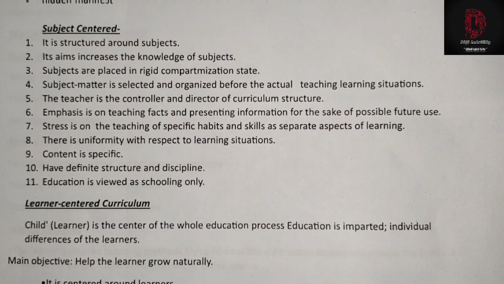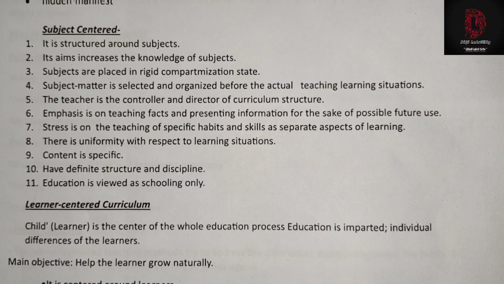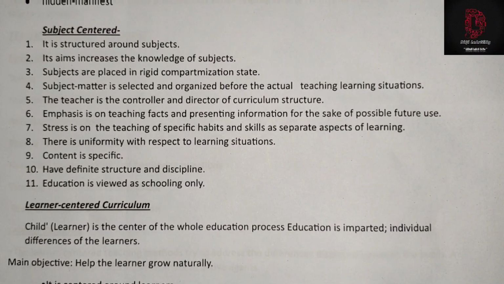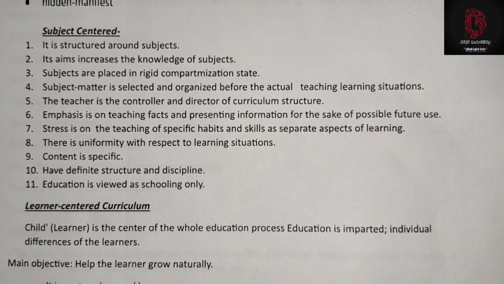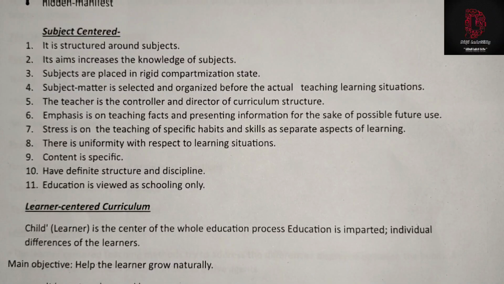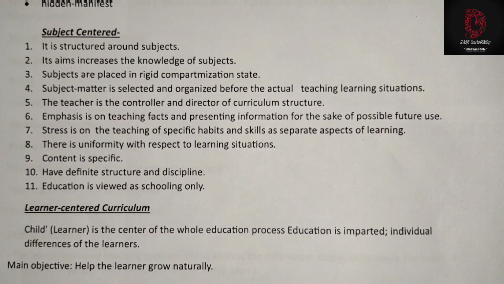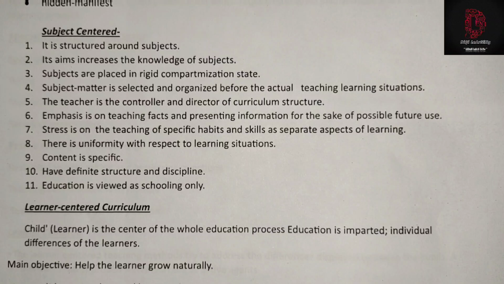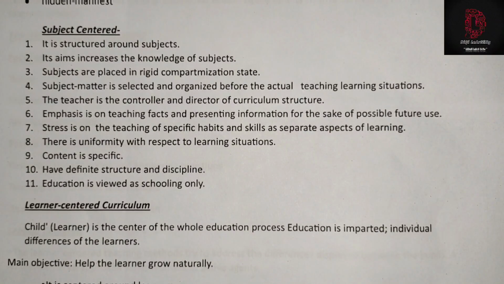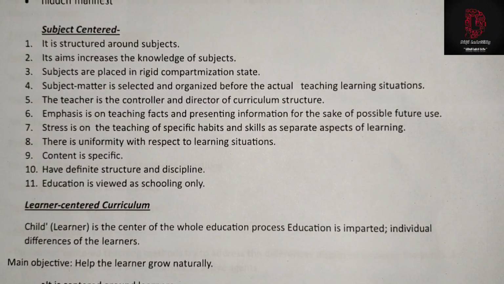The teacher is the controller and director of the curriculum structure. Emphasis is on teaching facts and presenting information for the sake of possible future use. Stress is on the teaching of specific habits and skills as separate aspects of learning. There is uniformity with respect to learning situations. Content is specific, with definite structure and discipline. Education is viewed as schooling only. Okay, so here the subject centered curriculum has been completed and now we are going to start the learner centered curriculum.